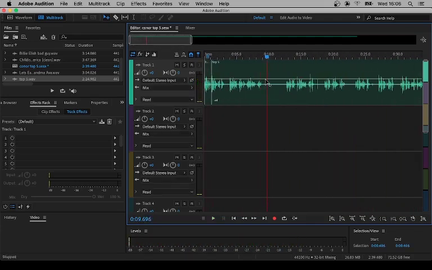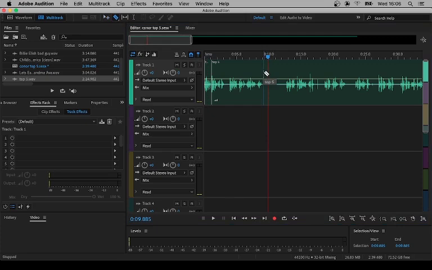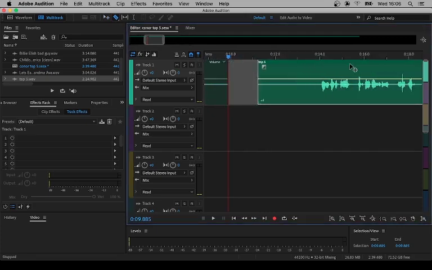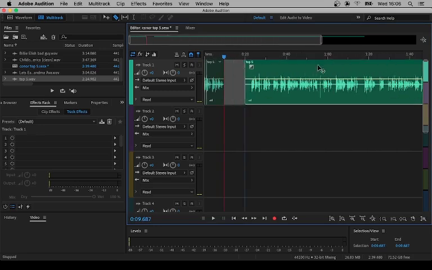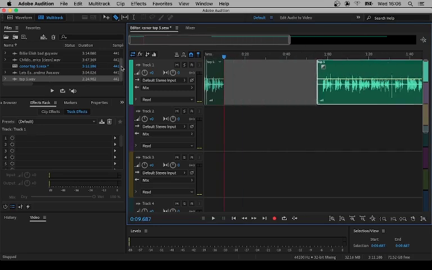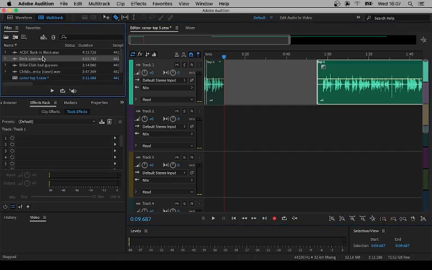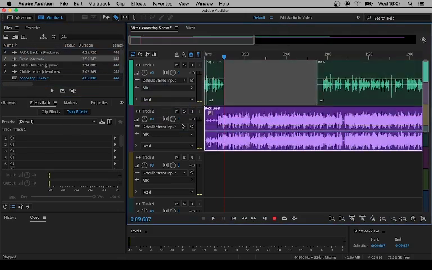So I'm now going to put Beck in here. So what I'm going to do, again, to my razor tool, I'm going to make a wee cut in here. And that's just what I'm going to cut there. And I'm going to move this away. Let's move that away. Let's zoom in again using my mouse mat to do the zoom. And now I'm going to find Beck. And there's Beck. I'm going to click and drag and drop in.